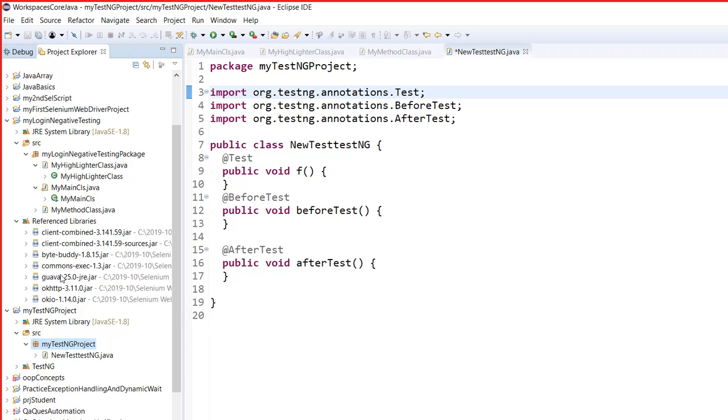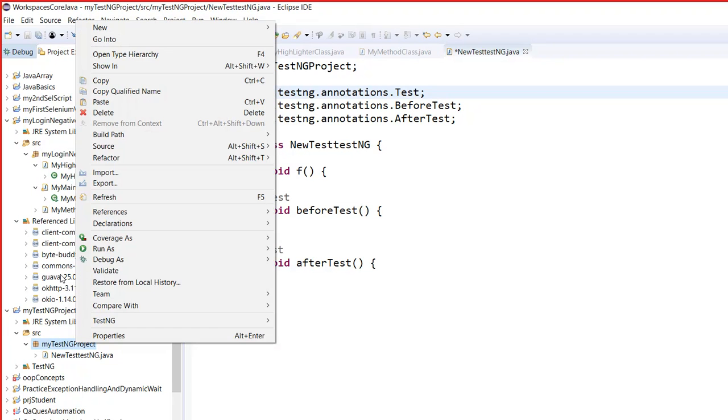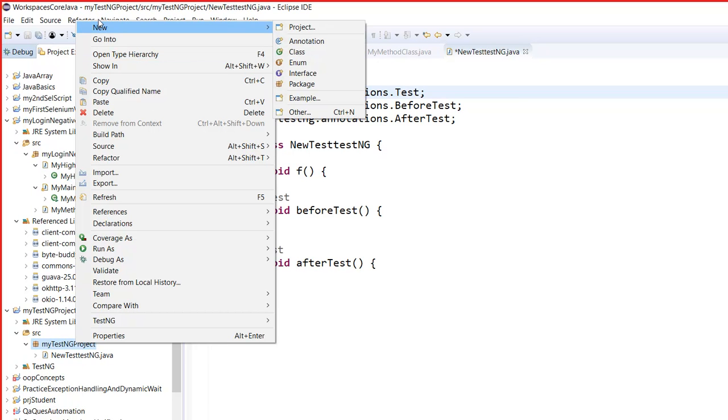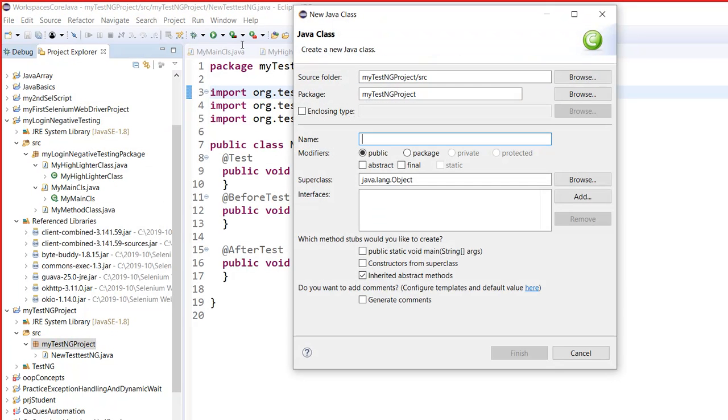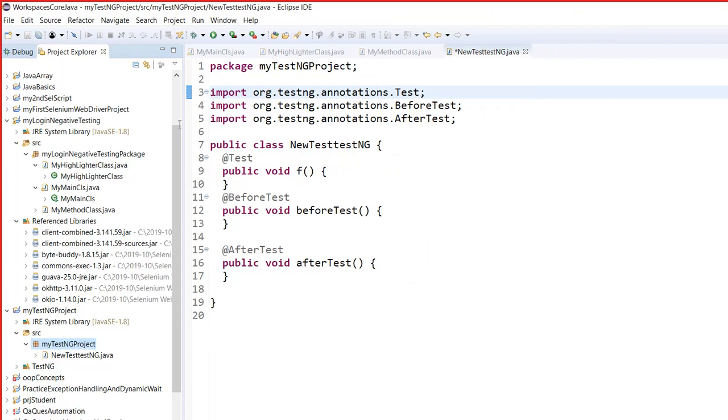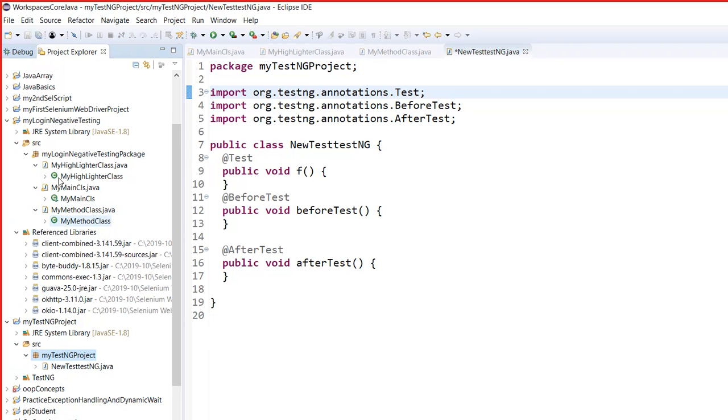So here I'm going to properties, run is new class, new class, and I'm going to, no, not this, source folder, okay, not this, I'm going to, okay, so let's say this method class, right? This method class, I'm going to bring it here.